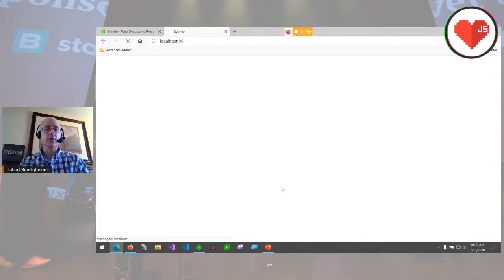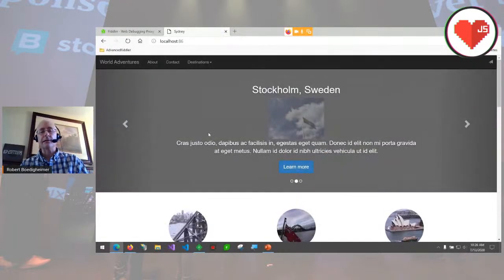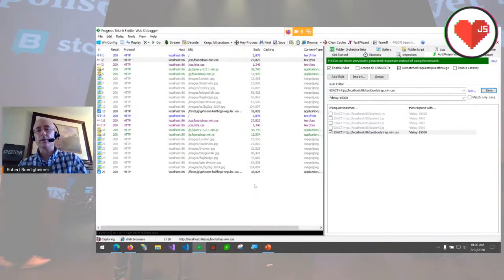So it may turn out that when I talked about inlining CSS before, I might want to inline just enough CSS to get something to display, just so they're not looking at a blank page. But again, that would be hard to do with other tools, right? I can go in DevTools and say, make everything slow. This lets me very selectively target specific content. So that's kind of cool.